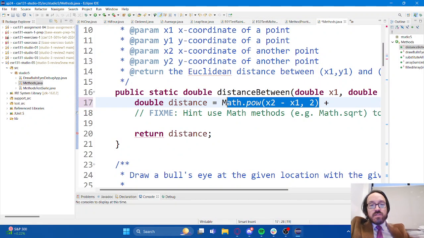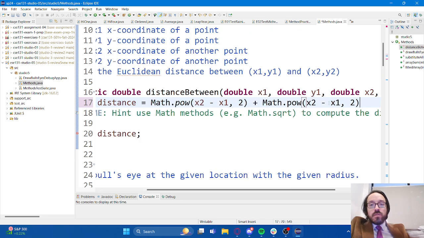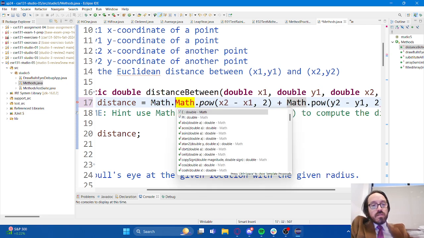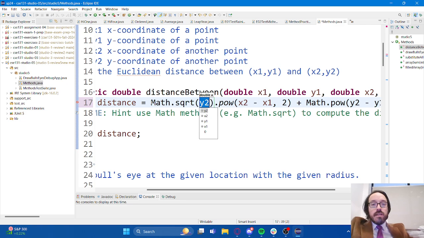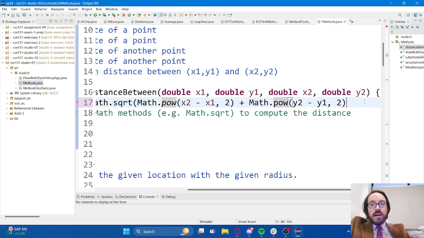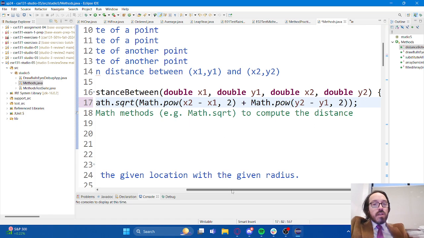So let's go ahead and just reuse this little chunk of code here and switch the x's to y's. And then last, we need to take the square root of that entire thing. So I'll type in Math.sqrt and put the parentheses around this entire thing with a semicolon at the end, and that should compute the distance formula for us.